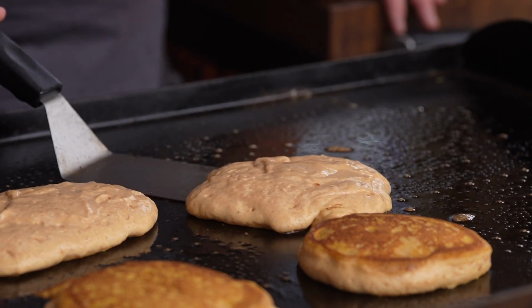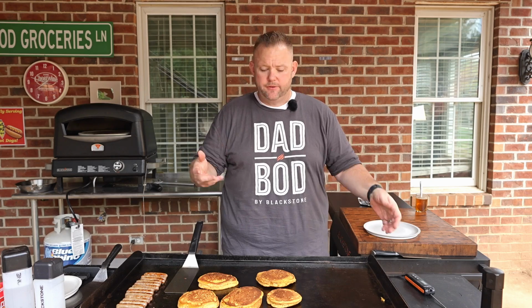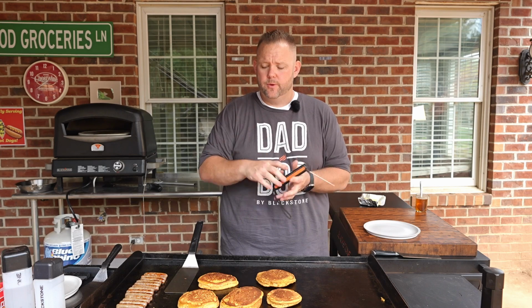After about 3 minutes, our pancakes are ready to flip. And man, look at those things. They are rising nicely. Guys, I think our pancakes are about done. After just flipping them every so often, they are thick, so it takes a little bit of time to get them cooked all the way through.